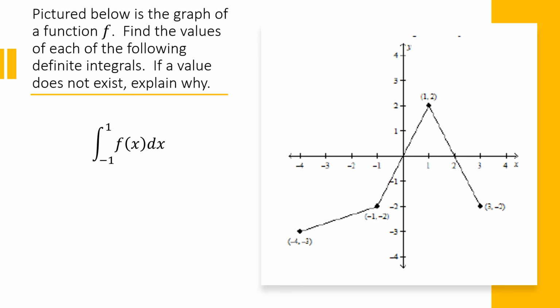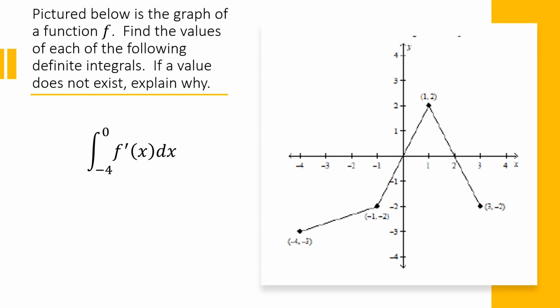All right, next I have the integral from negative 1 to 1 f of x dx. So I'm starting at negative 1, which is a triangle below the axis. And then I'm going to 1, which is the exact same triangle, but above the axis. So the first triangle is negative 1/2, 2 times 1. And the second triangle is positive 1/2, 2 times 1. Well, if I add those together, I'm going to get 0.